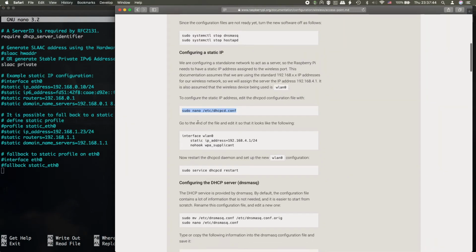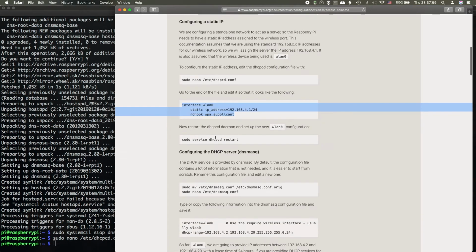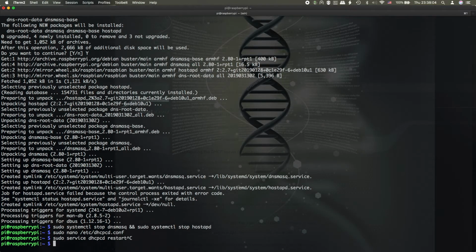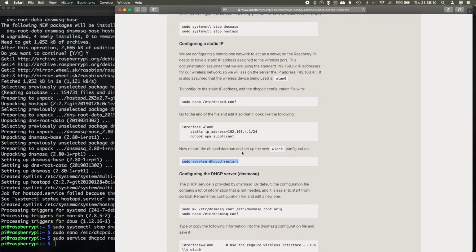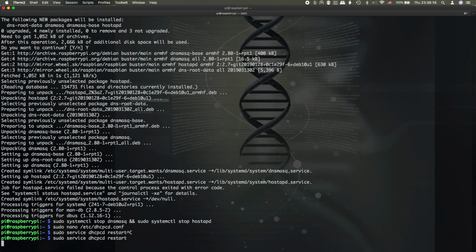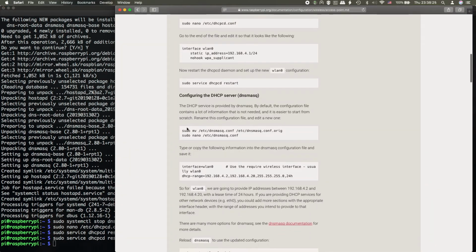We go into dhcpcd. And what we want to do here is put this for the wlan. Okay, let's actually use 1.1. That's more what I'm used to. Like why did I use 4.1. Anyway, dhcpcd restart. I'm not going to start the DHCP server right now, because that might confuse. Actually, let's do it. I don't know what they mean by reset the daemon and set up new wlan0 configuration. It doesn't ask me to do anything, but okay.